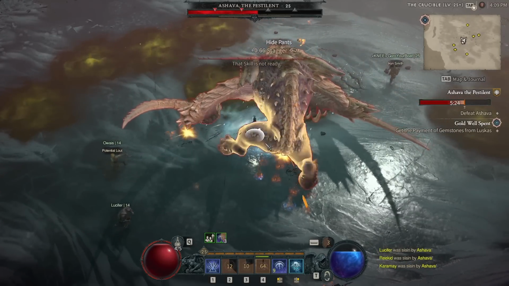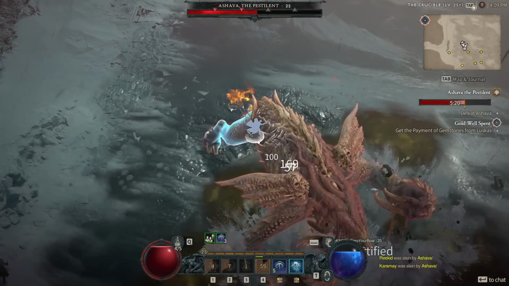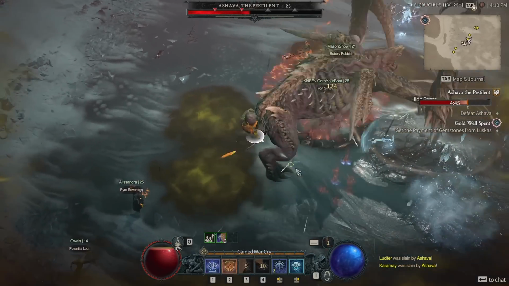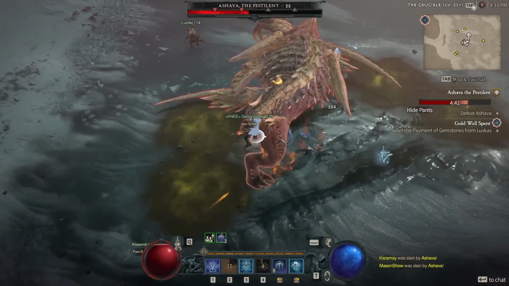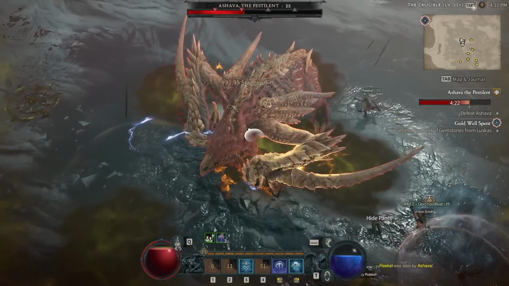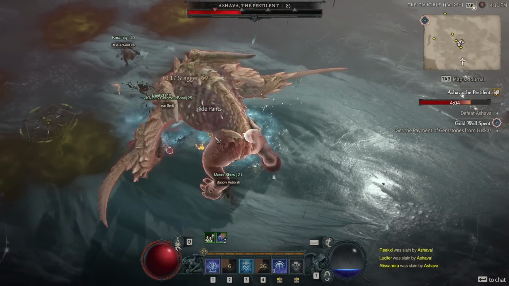Once Ashava the Pestilent gets closer to death, you'll see him do this ability where there's a double slam. This one's very dangerous because it's followed by a swipe. This ability is extremely dangerous, does a ton of damage, and you'll want to use your movement abilities in order to get out of the way, or any invulnerability abilities. Additionally, Ashava the Pestilent likes to reposition with this jump, which I'm not even sure if it does damage because I was never standing where it landed. So once you know all of that, it's a straightforward process.